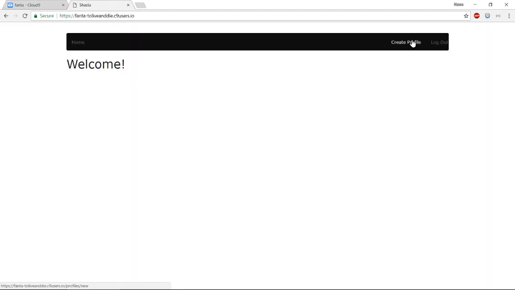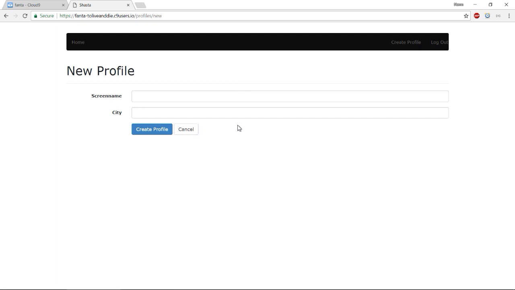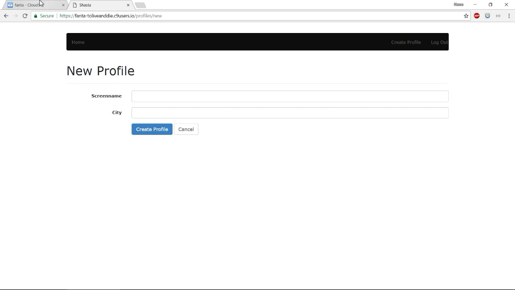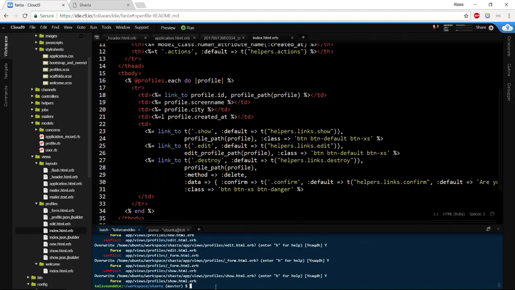Okay, now we can click on the Create Profile button again, and now we get this. It looks a lot better. We get a big long thing here to put our screen name, a big long thing to put our city in. We have nice buttons here. It looks nice. Well, we don't really want to create a profile just yet because we need a way to associate the user with the profile. It's pretty easy. We're going to do it obviously in this project. So let's go back home and not do anything rash and create a profile with no user associated with it.